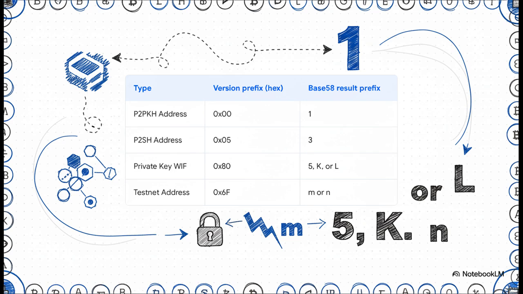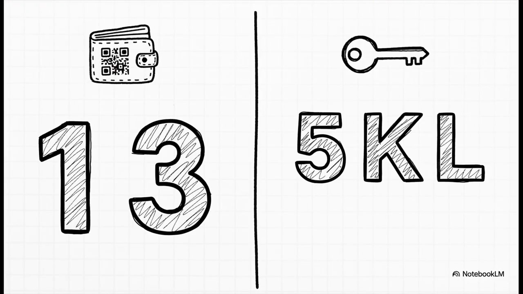If you use the version byte for a more complex script address, a P2SH for things like multisig, it's going to start with a 3. And if you're encoding a private key, a different version byte ensures it's going to start with a 5, a K, or an L. So the big thing to get here is that the first character of an address is not random at all. It's a direct result of that version byte. It's like a built-in warning label, an instant visual cue that tells you exactly what you're looking at. It's just one more layer of safety and clarity baked right into the system.